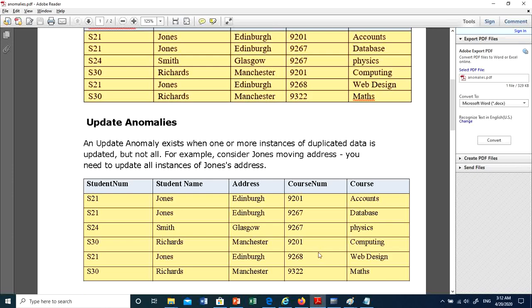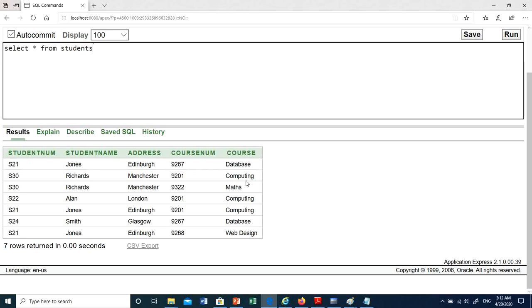If the course is repeated here, in this example, you see computing 3 times. If I would like to change this to computer 1, I have to make the change many times. Also, if John has changed his address, I have to make the change in this address many times.